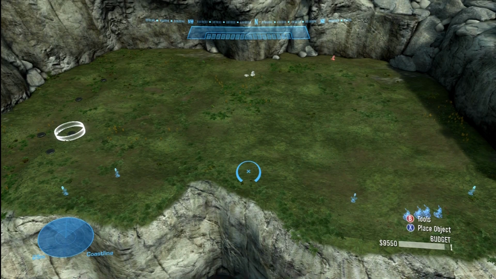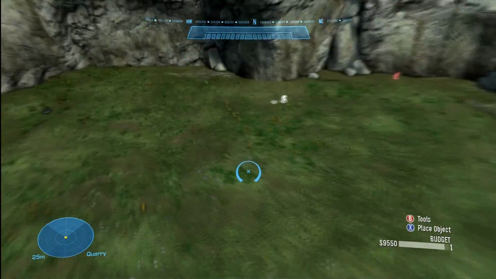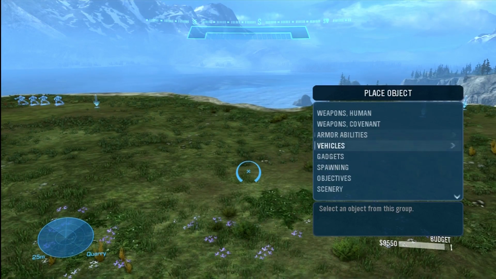Now, we've already covered how to set up the objectives for the individual phases. We also covered how to set up the respawn points and the initial points for invasion. Let's go ahead and cover some tricks that you can use for invasion and also what the other labels do. So I'm going to go ahead and just pull out a vehicle.